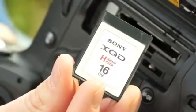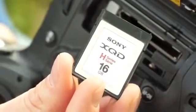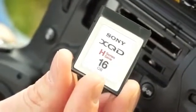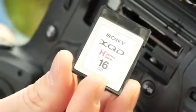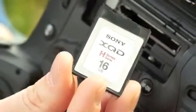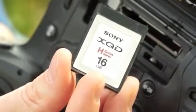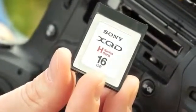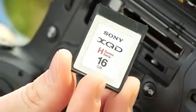The D4 is now capable of shooting up to 11 frames a second at full resolution, and with full AF activation and metering at 10 frames a second. Now we used the XQD card and shot at 10 frames a second, and it's capable of shooting all right into the card 75 raw files before the buffer slows up, which is very impressive considering the D3S could only shoot 33 raw files at 9 frames a second with compact flash.